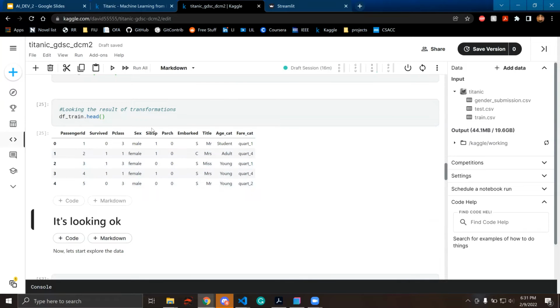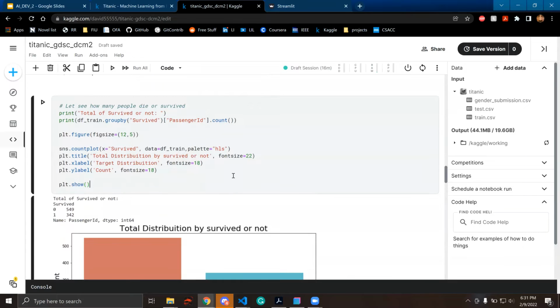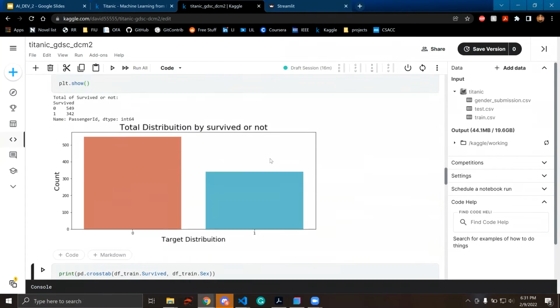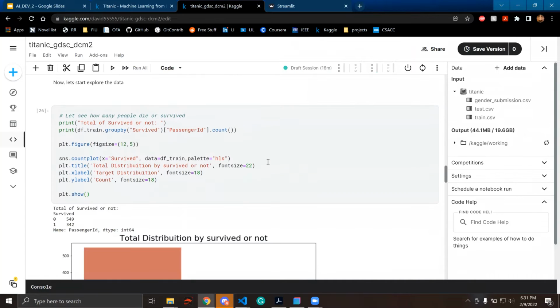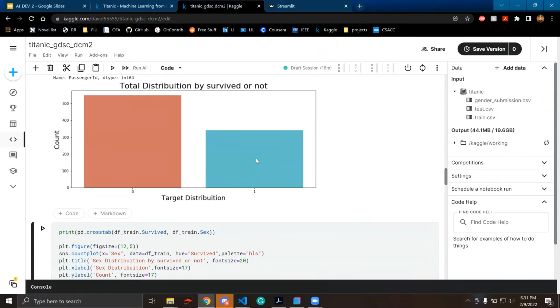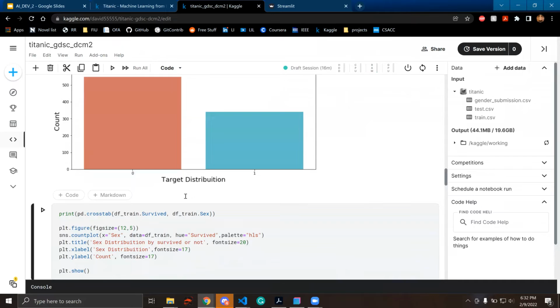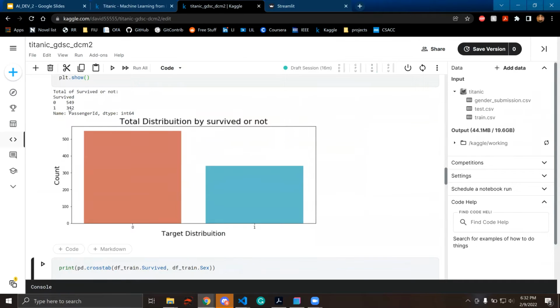And it looks pretty neat right now. So now he's looking at who survived or not based on the passenger ID. Looks normal. 500 to 342.